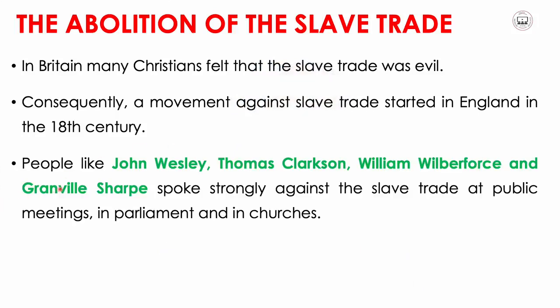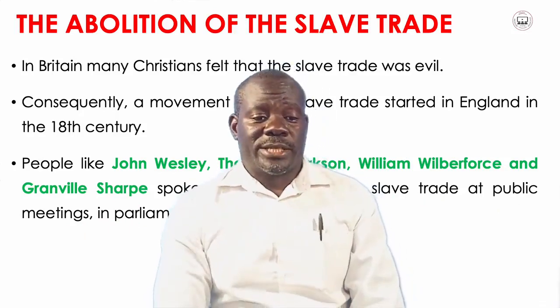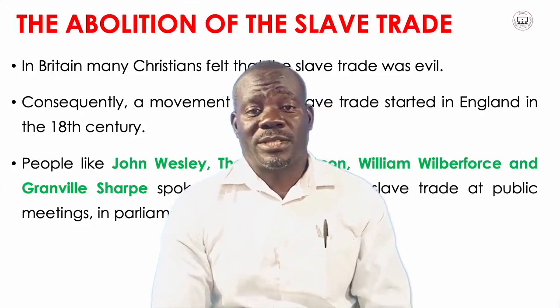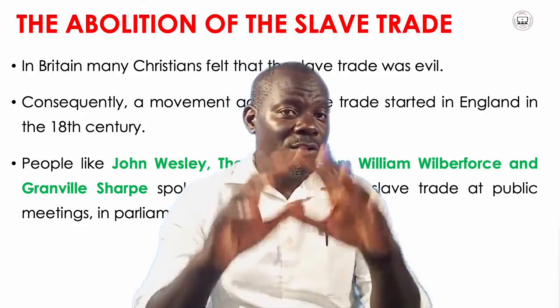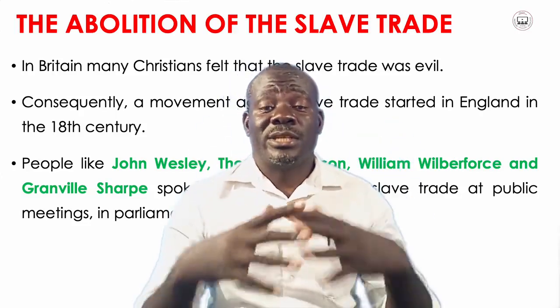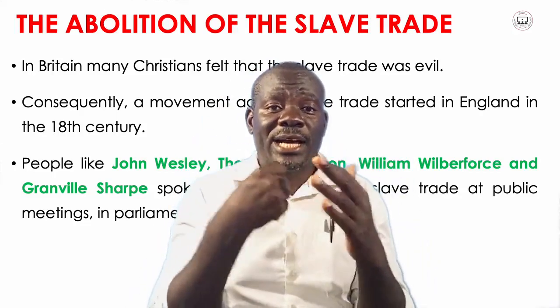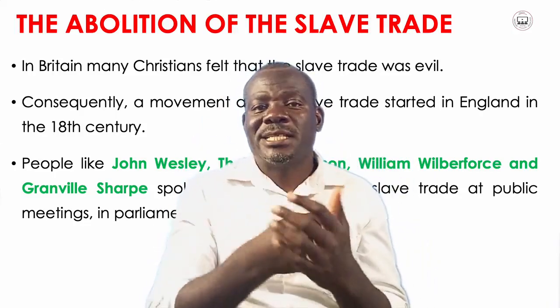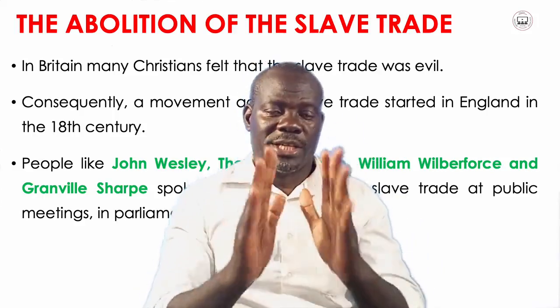Although we are doing good in this business, it is a profitable business, but we cannot go on with it. So people like John Wesley, Thomas Clarkson, William Wilberforce, and Granville Sharp spoke strongly against slave trade at public meetings, in parliament, and in churches. All from England, they spoke strongly against slave trade, saying, no, much as it is a profitable business, we need to stop.